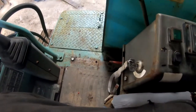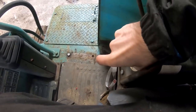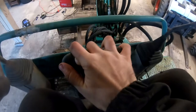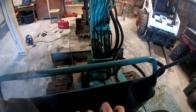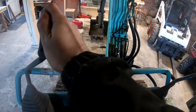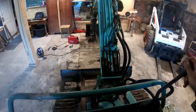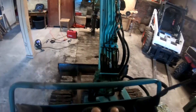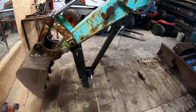I really like how this machine now fires up after I fiddled with the starter a bit. This is a cold start, by the way. So let's see. Yeah, that's a lot better. I think this is pretty nice position right here. So I should probably take the thumb off right now and see if I have anything interfering with the frame parts. I'm gonna do that right now.